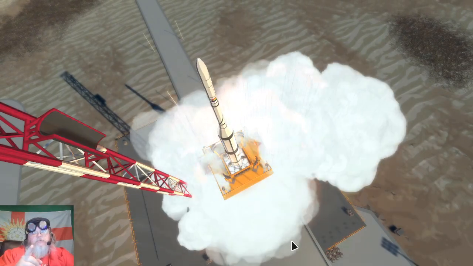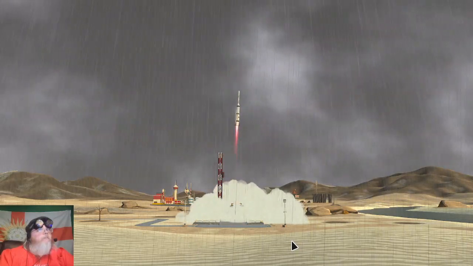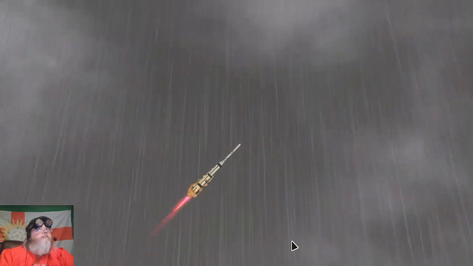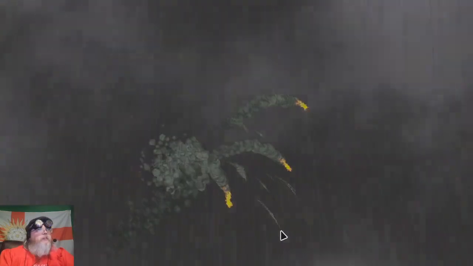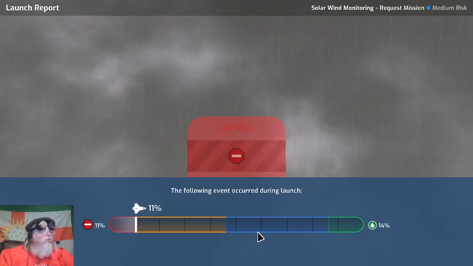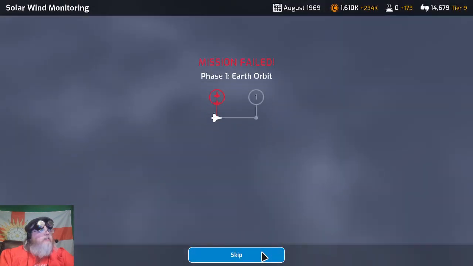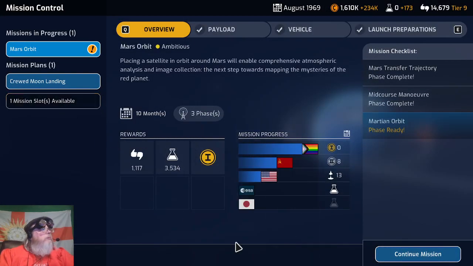There will be detentions if you do. That doesn't look good. That's definitely not good. Oh well, at least no one was aboard. And it was cheap. Borderline. 1% more and you'd have been successful, class, but as it is, you're all in detention. Continue mission.